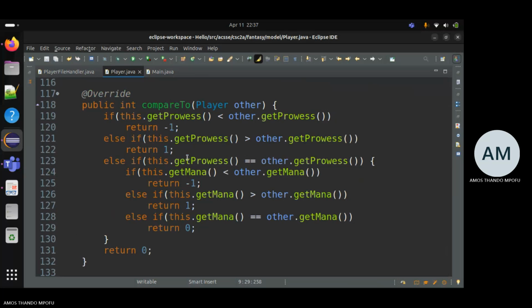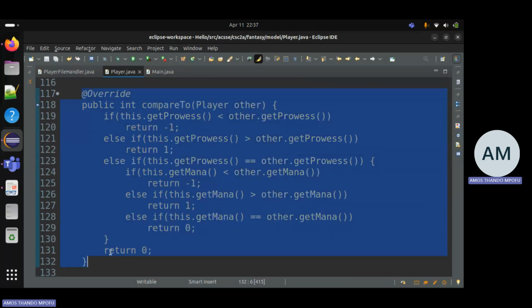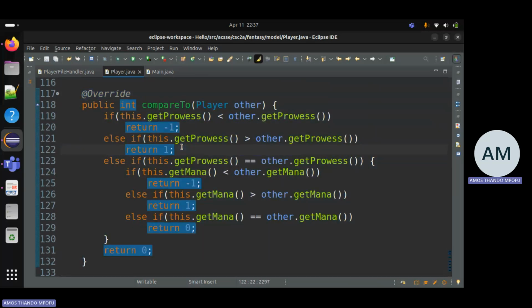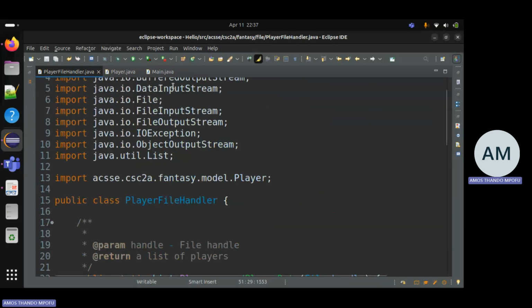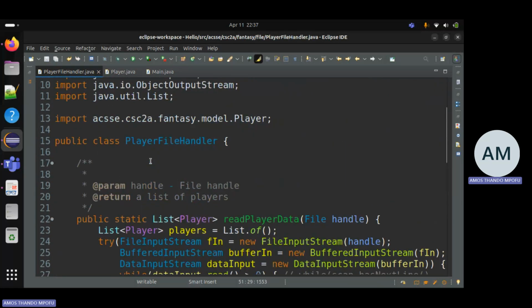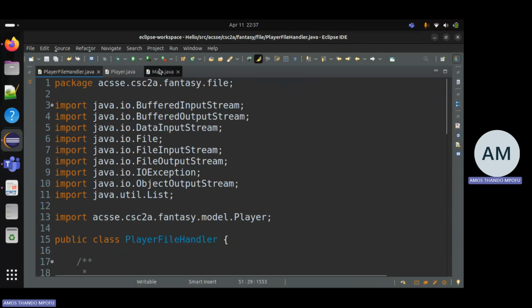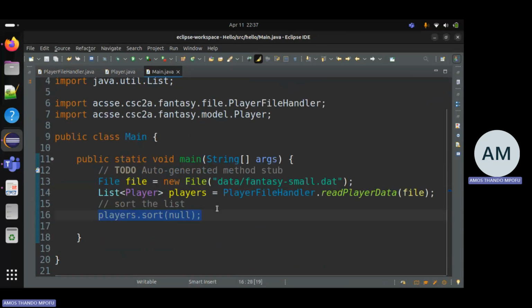Oh, now I see. So the thing that you're gonna use to sort is the compareTo function, which is a very important thing. If you didn't implement the compareTo function, you won't be able to sort. Remember, compare, it compares, right? So yeah, we're gonna need to use the compare function.